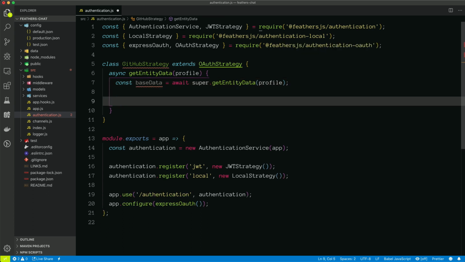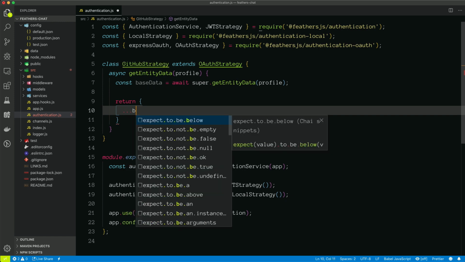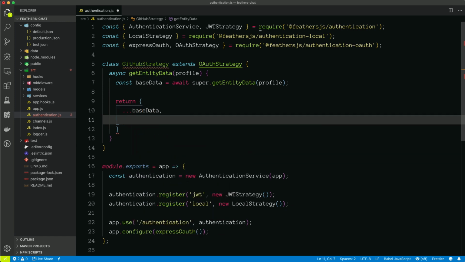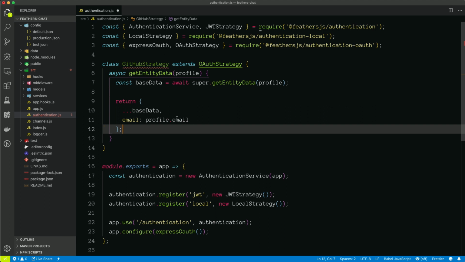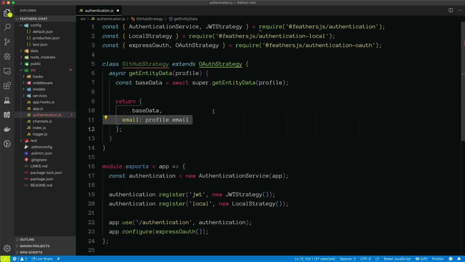But after this is complete, the thing that we will actually return will include the user's email. Because when a user is signing up with GitHub, we still want to register their email in our system so that they can have the Gravatar URL that we set up earlier. So here we'll return an object. We'll spread out the base data, but we'll also include the email property. So the email is equal to profile.email. And this is specific to GitHub OAuth. If you've requested a user's email, it's going to be on the profile as the email property, but by default, that isn't included in the base data, which is why we need to override this to include the email.